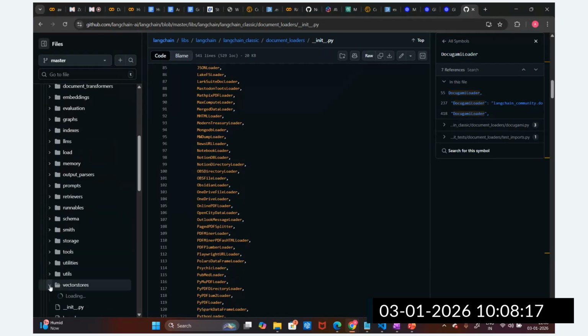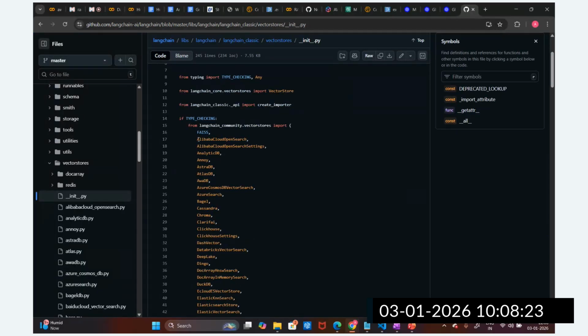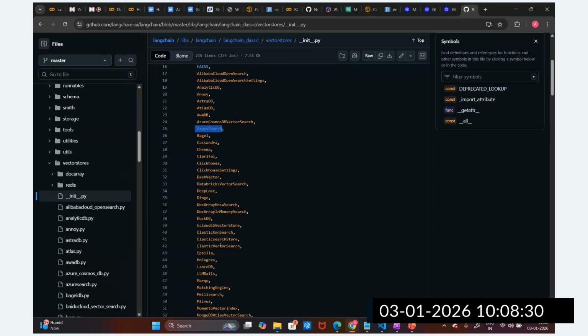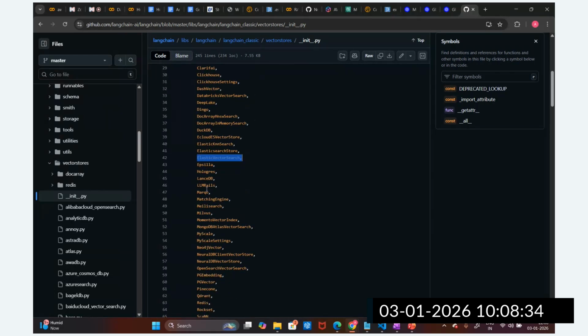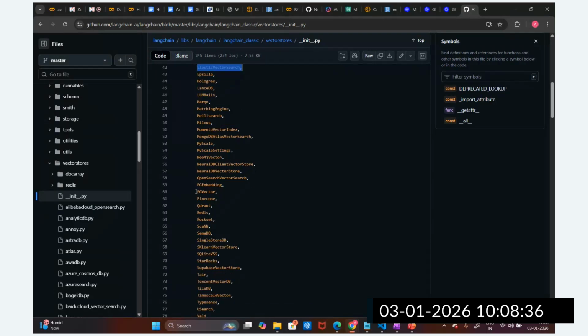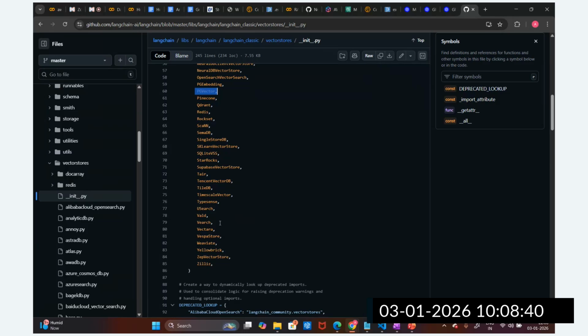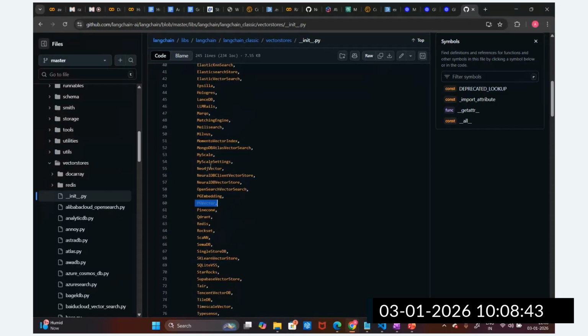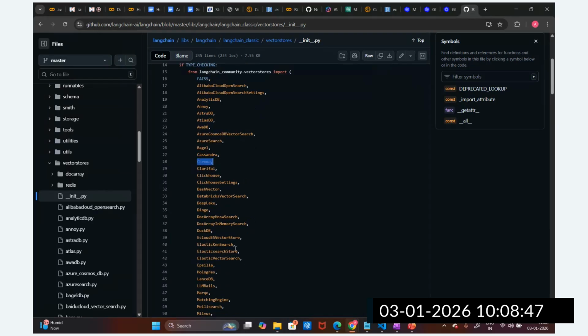You can see the vector stores are there. So we have Redis, we have AstraDB. You can see the different ones: Alibaba Cloud OpenSearch, AnalyticDB, Atlas, Azure Search is there. Then DeepLake is there, Elastic, and you can see Elastic Vector Search are there. And there are different document vector stores also, guys. PGVector is there. Then we can have this. You can see the Chroma DB is also there, and the FAISS is also there.